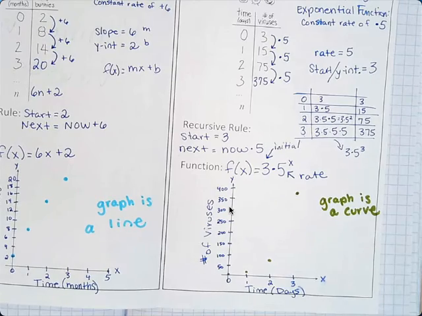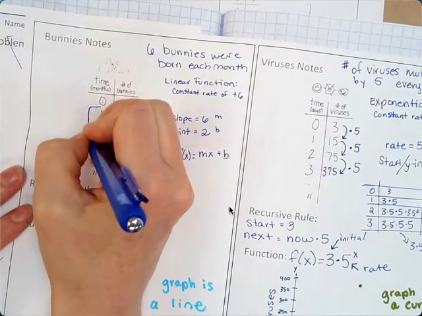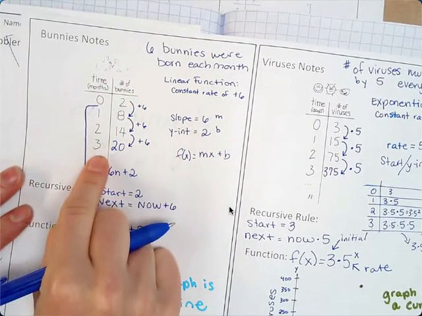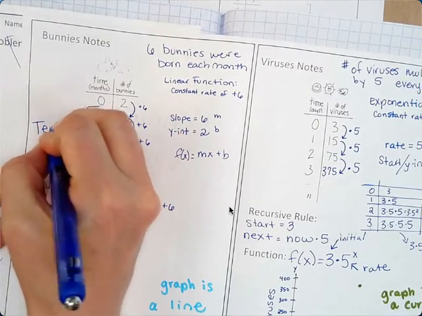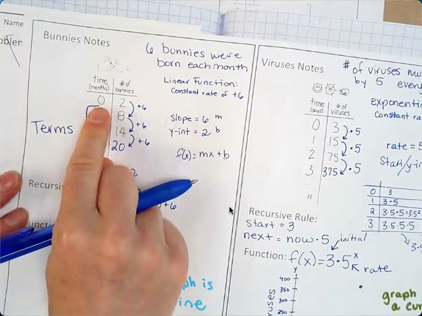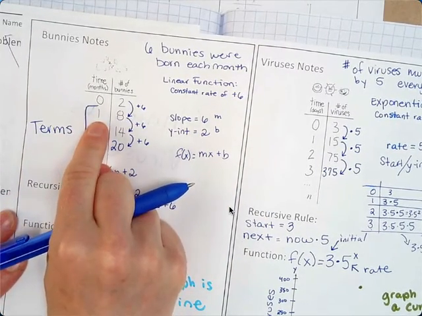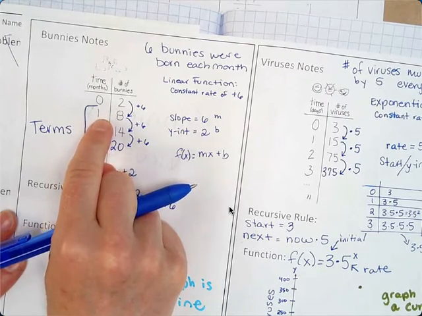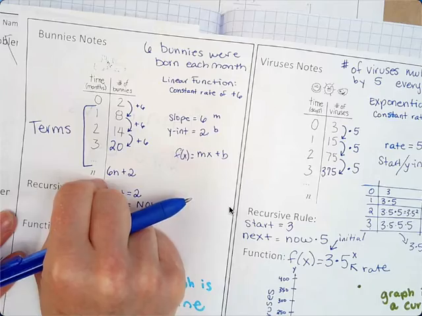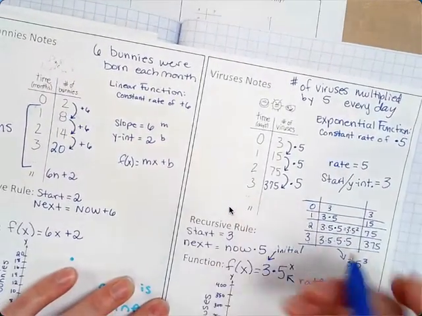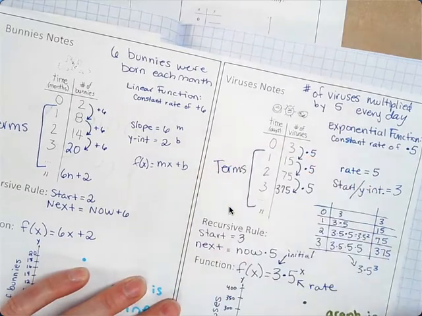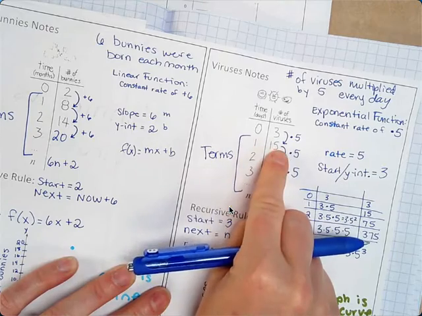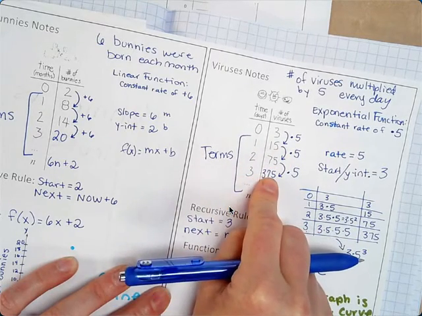Whenever we talk about sequences, we're going to do sequences in this as well. Whenever you do sequences, you are only doing the first terms. So whenever you think about the sequence, these are your term numbers. 0 is not a term number. 1 is the first term. 2 is the second term. 3 is the third term, and so on. Same thing with this. These are your term numbers. Terms of a sequence: you would begin with the first term is 15, second term is 75, third term is 375.